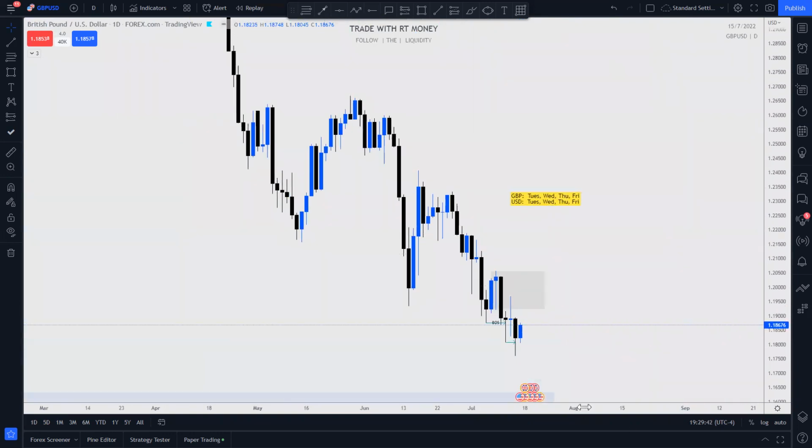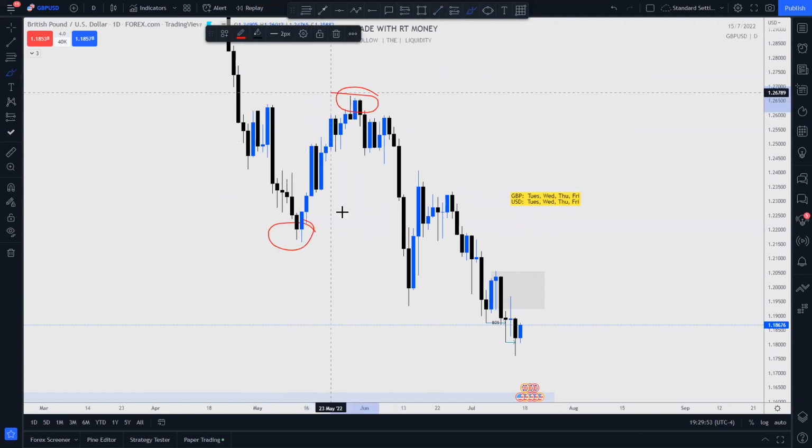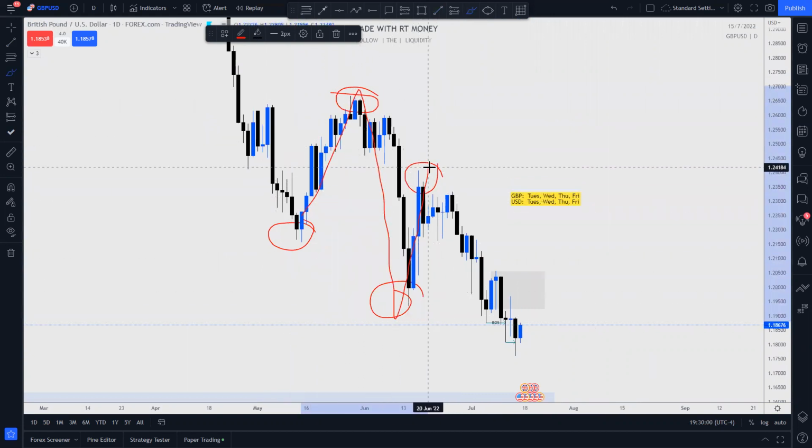Now, where are our breaks of structure? We can see them obviously here. This is swing structure. I just want you to make note that I'm looking at swing structure. I'm looking at the lower low to the lower high, then the lower low, then the lower high. I'm looking for the pullbacks. I'm looking for the trend. And that's the important part.